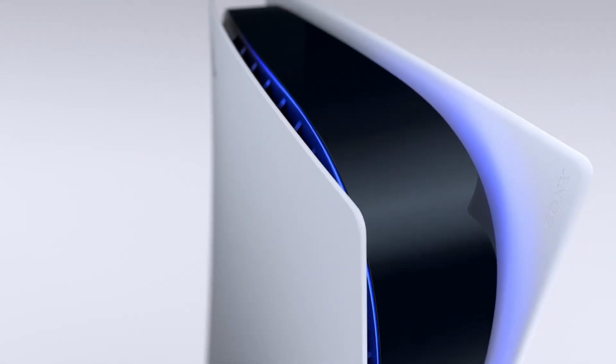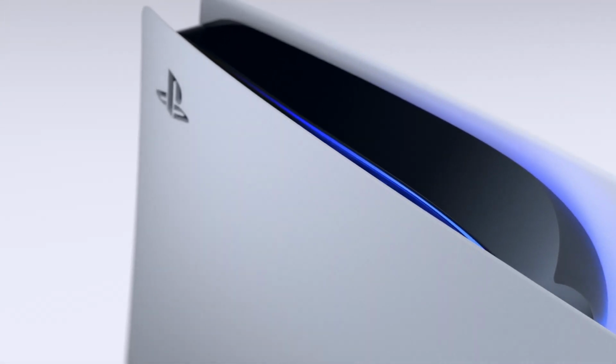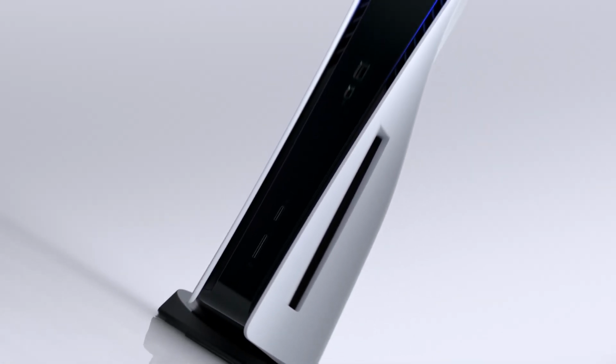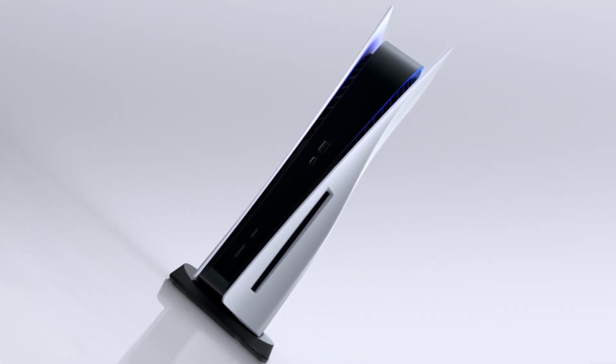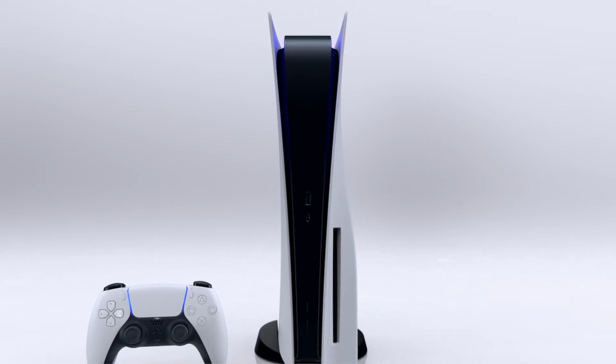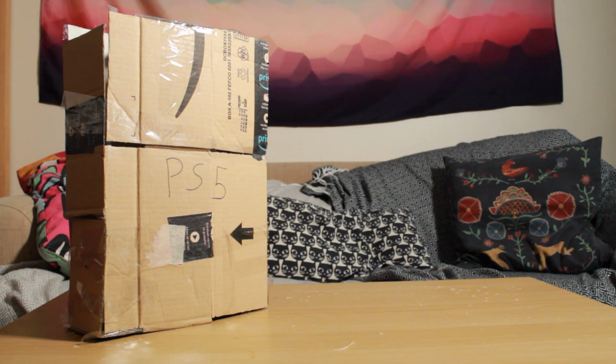We know that it's huge, bigger than a PlayStation 4, bigger even than an Xbox Series X, which is already a pretty hefty piece of kit. But without a PlayStation 5 unit to play around with, without accurate information online that demonstrates how big the PlayStation 5 is compared to other pieces of hardware, I've been desperate to find out just how big this console is. So I wanted to find out more. So I did the only logical thing one can do. I made my own out of cereal boxes.